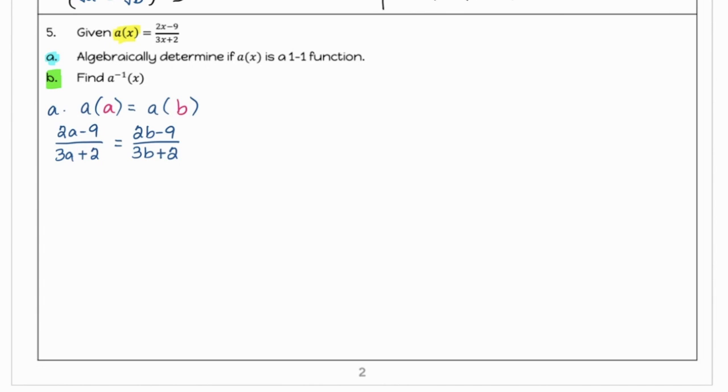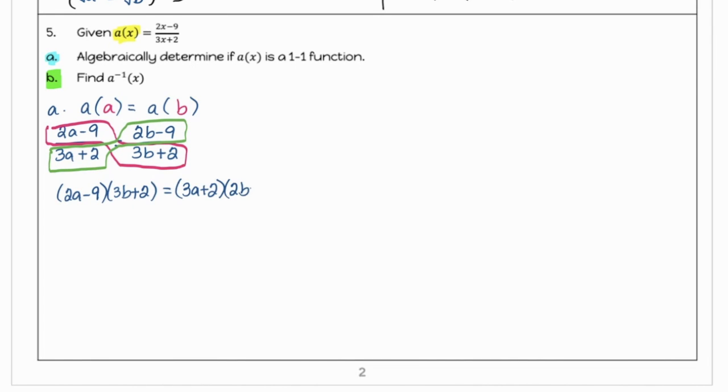There's my substitution piece. At this point, I am going to try to solve for a equals b. The only way for us to do this is to go back to cross multiplication. So I'm going to do that here. I'm cross multiplying or setting myself up. So this would be my setup. At this point, I could clearly see I need to do some foiling, and hopefully that helps me get to a equals b.